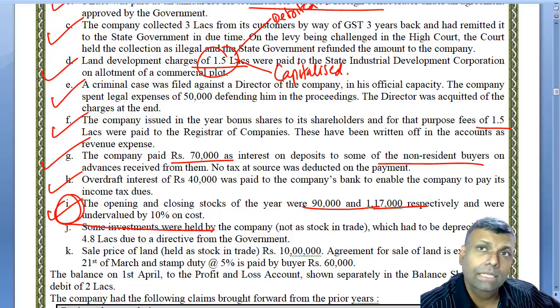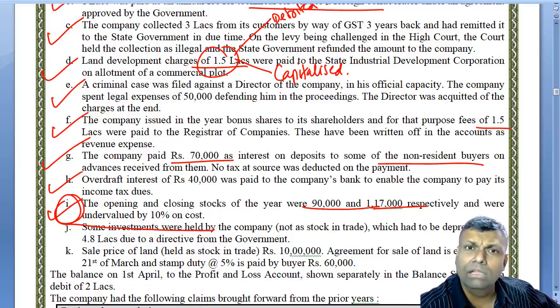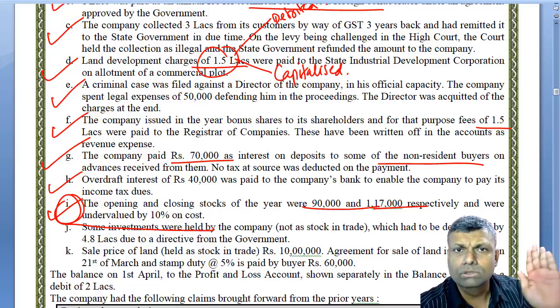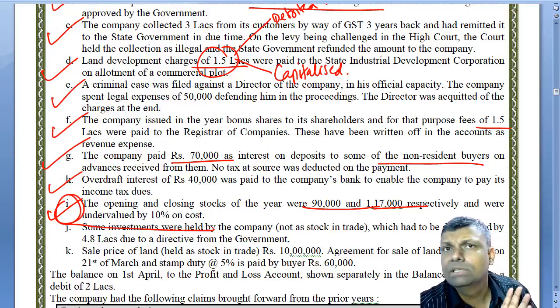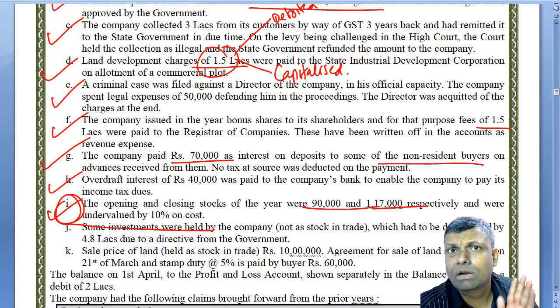So you have to tell your accountant, sir, is it correct as per accounting standards? My company has done undervaluation, and that undervaluation is printed in the question. Take the copy of the question and show it to the sir. Sir, come on, this is the adjustment. Is it correct as per accounting standards? I want to know that.